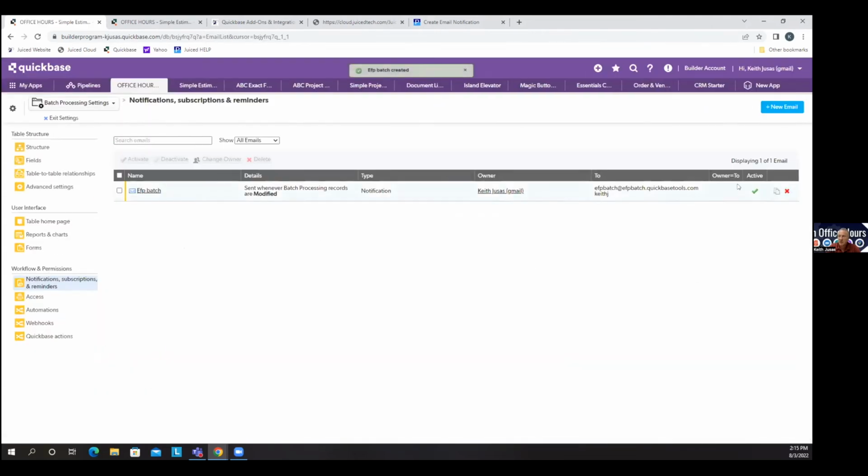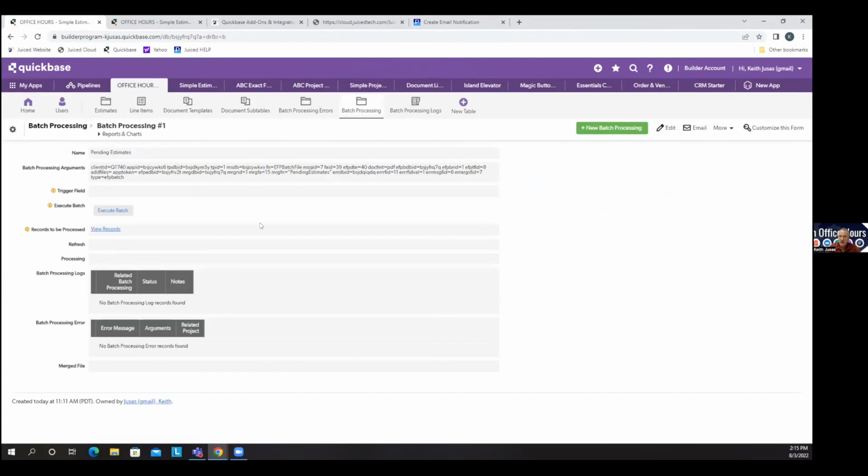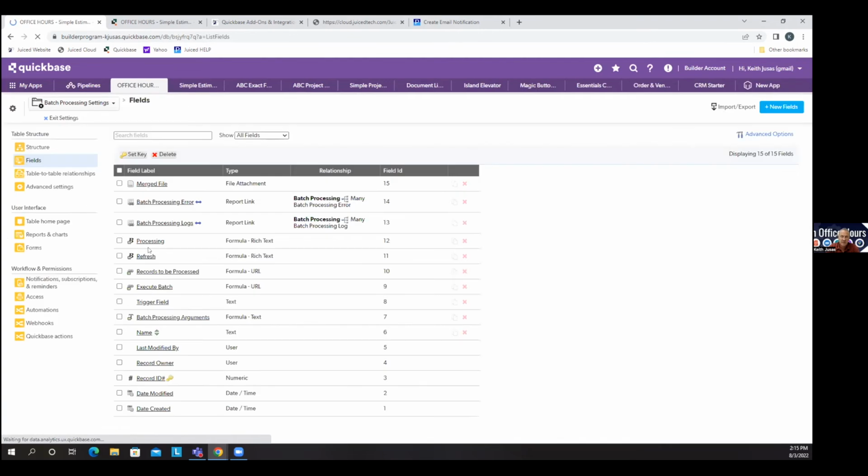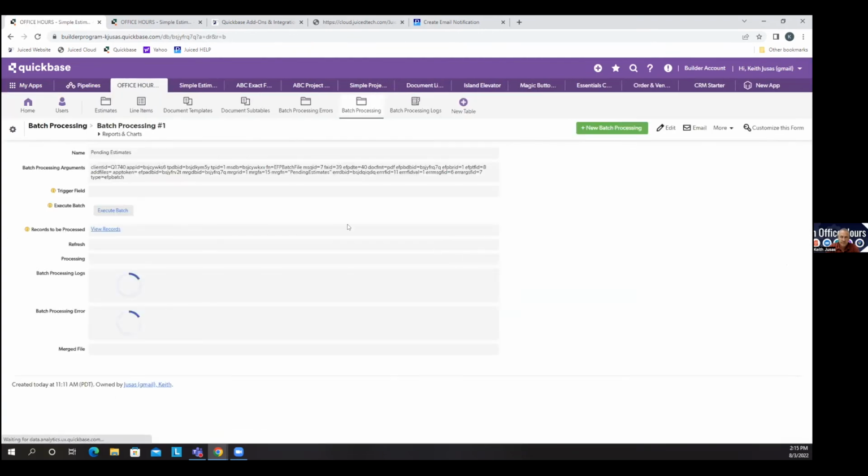So that email notification is active as well, so we want to make sure it's green. And I'm going to exit out of here. I have my record saved, so when I click this button, it's going to update this field, like I said before, and it's actually going to update it to have the word requested in it. That's why I said in the email notification, we want to make sure that we only fire the email notification when the trigger field has the value requested in it. What we also do is we append the timestamp to it so that we know when it was actually done, so you can track along with that.